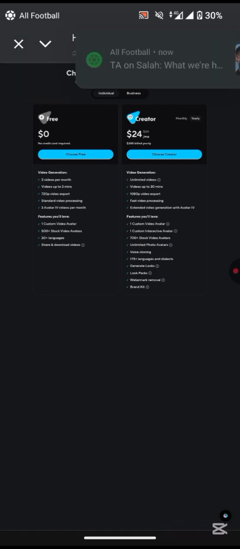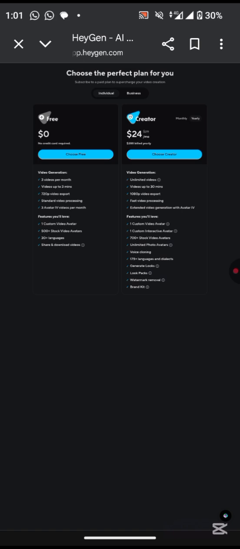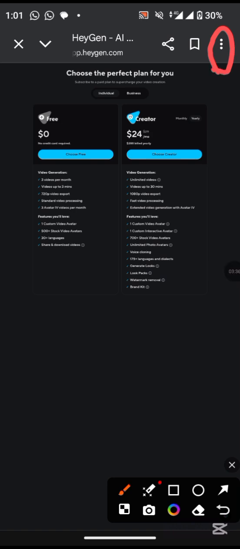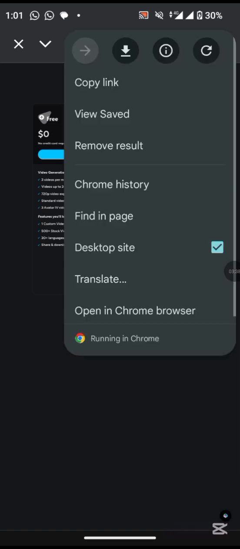So what I'm going to do next is, please mind you, what you are seeing here, I'm not using a laptop, I'm using my smartphone to do this. For those of you not using a laptop, it won't look like this at first if you're using your smartphone. So you go to the top of your screen, the three dots by the right hand side of your screen. Let me show you this particular three dots here. You go there and click on it.